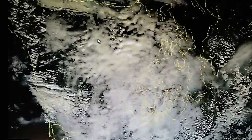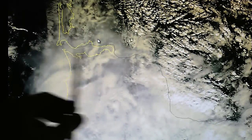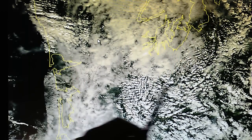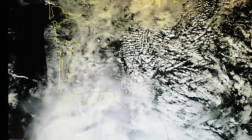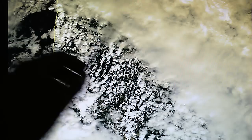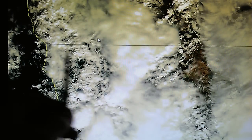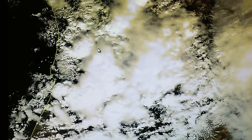Here is the MODIS Today map for California, Oregon, and Washington. You see a lot of chemtrail haze in this map. As we go right up to the Olympic Peninsula here, we can see that there's a lot of chemtrail haze sprayed over these natural clouds. These brilliant white clouds are the natural clouds. And we see that all this chemtrail haze has been sprayed all over the place, and that is preventing the rain. Here's the California-Oregon border right here, and we see the chemtrails are all over, and that has stopped a lot of the rain potential.